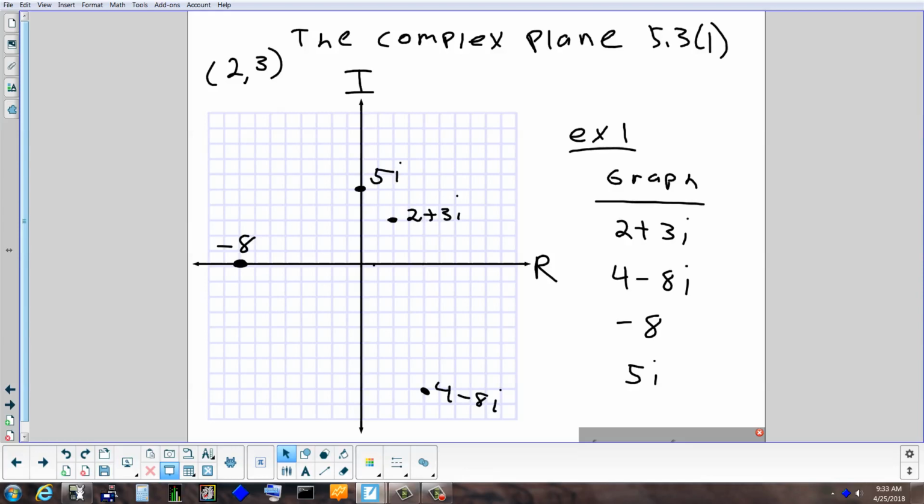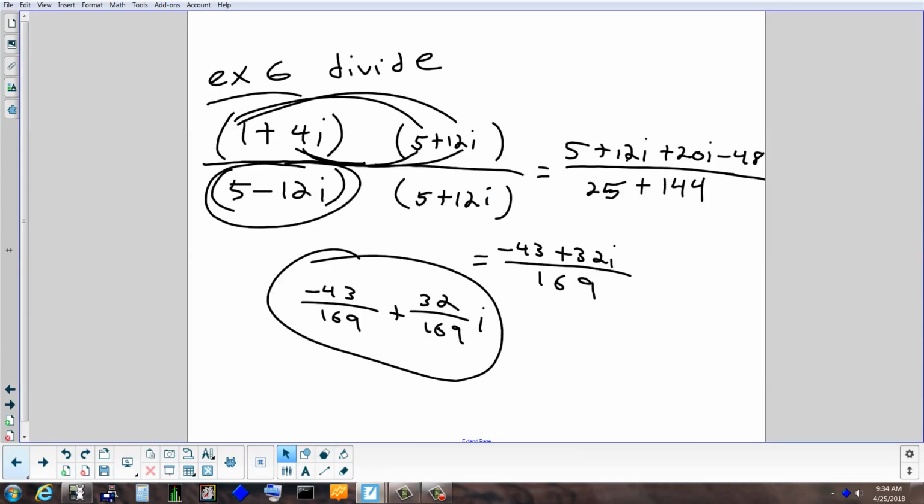The important thing that comes out of this is eventually you're going to have to know how to find out what quadrant a complex number is in. Why are you going to have to know the quadrant? Because eventually we're going to convert complex numbers to polar. And that's the connection we're going to see in a second. So we studied polar before. We studied complex numbers. Now we're going to learn how to write complex numbers in polar. So if you're thinking, why would you ever want to do that? Well, if you write complex numbers in polar, I can make all that stuff I just taught you go away.